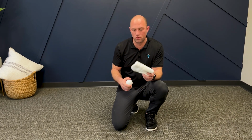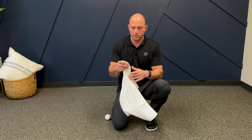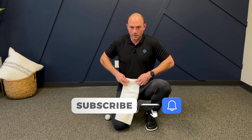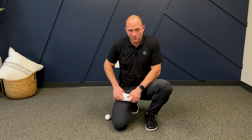We have 2 tools that we need. One's a lacrosse ball and one is a towel roll. So a dish towel, a sweat towel, just something like that. What I'm gonna do is fold it up and then roll it, because I want to do the Texas towel roll. So whatever state you're from or country, this is called the Texas towel roll.